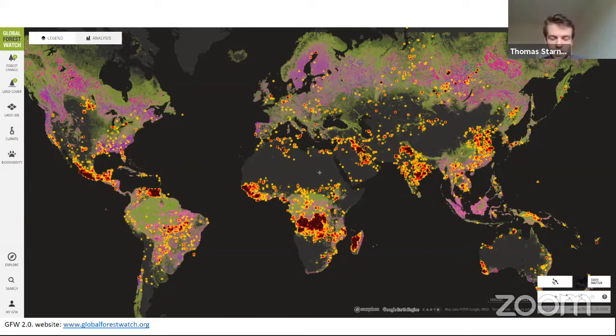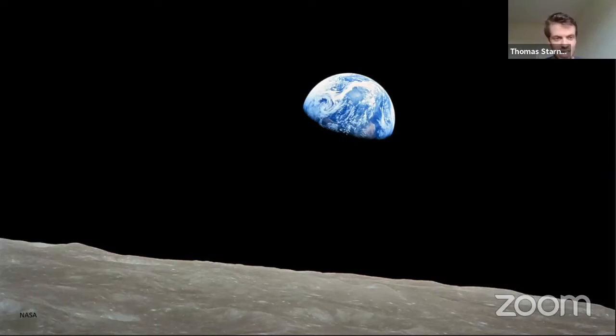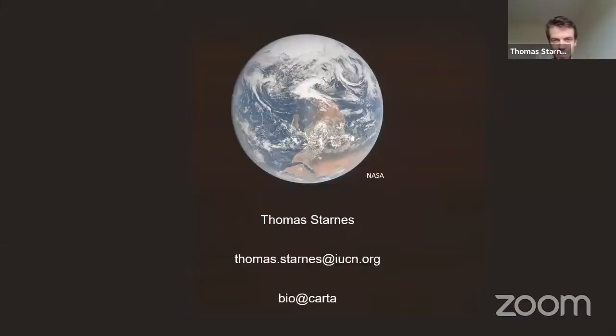To wrap up, I thought I'd take us back to what's often considered the first earth observation: the image 'Earthrise,' taken by astronaut William Anders on an Apollo mission in 1968. They were going around the moon, looked behind them, and there was Earth. This is sometimes called the most influential environmental photograph ever taken because it made everybody look back and go, 'Wow, everything we depend on just exists on this one planet in the middle of the solar system — and that's all we've got, so we need to take care of it.' That kind of concludes my whistle-stop tour of amazing maps — I had to cut out so many cool maps, but I hope you've found a few leads to follow up on.